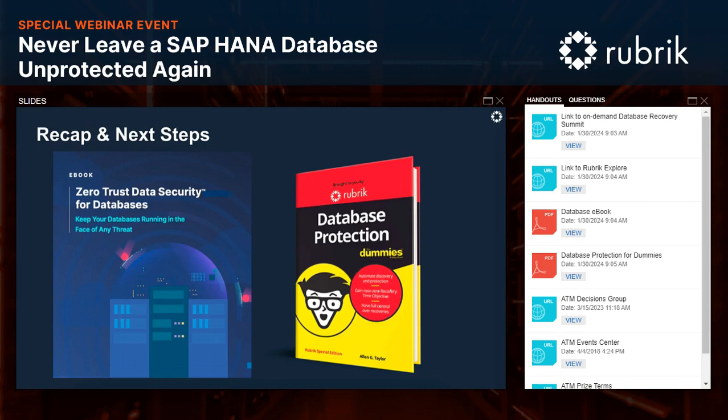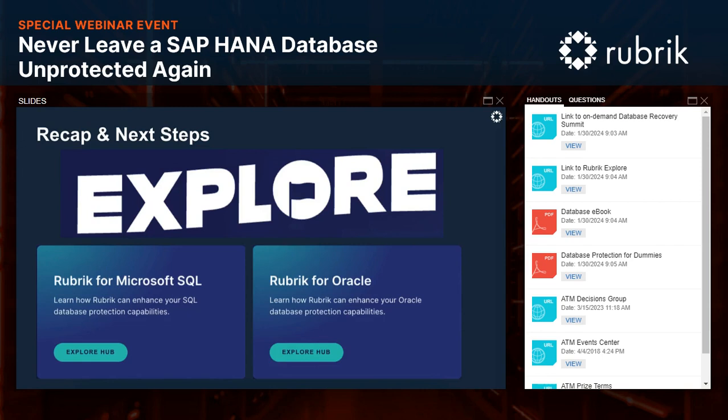For those of you who want to go a little deeper, and maybe even get hands-on, I would highly recommend taking a look at Rubrik Explore. It's a collection of self-guided product tours. There's a tour of both Rubrik for SQL Server and Rubrik for Oracle. For the SQL tour, you'll be guided through assigning SLA domains, configuring log shipping, running a live mount, and even recovering a single item. The Oracle tour is pretty similar, but also enables you to test out our advanced cloning options, which are also pretty powerful.